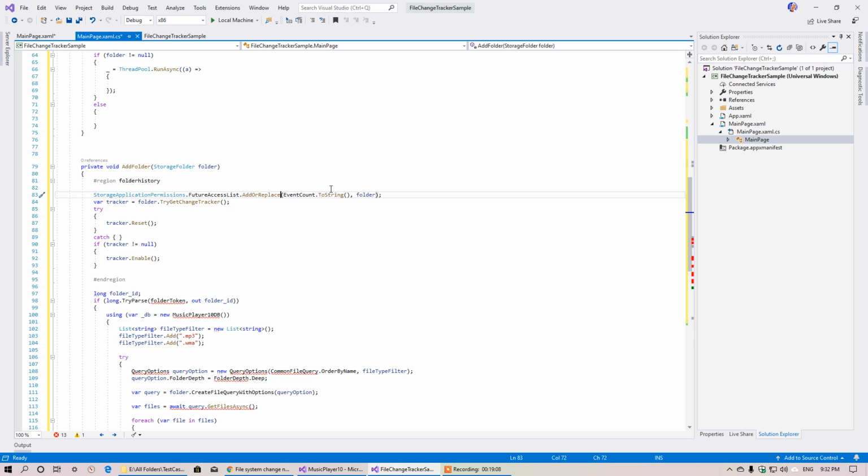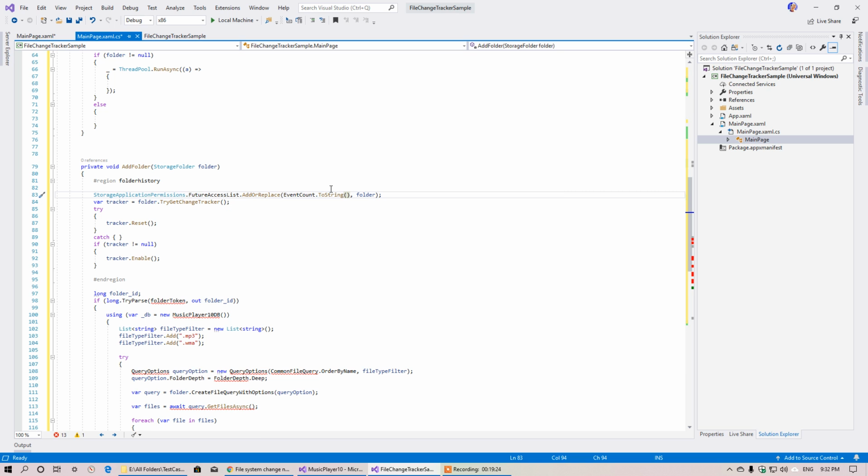So this is a token. The token is like a string, so you must give it a string value, and I'm gonna give it 1 or 0 or 3, whatever the string value comes from the folder count.